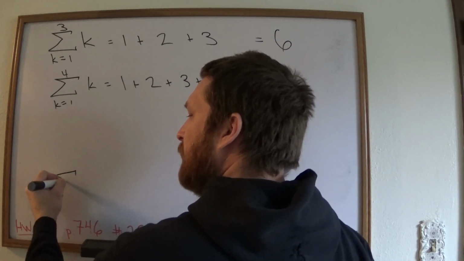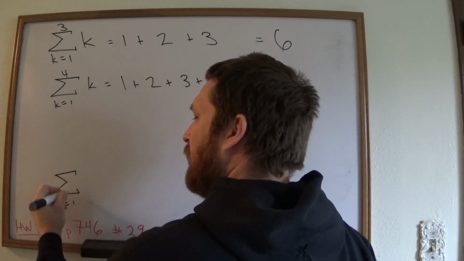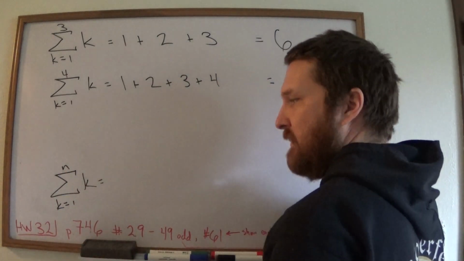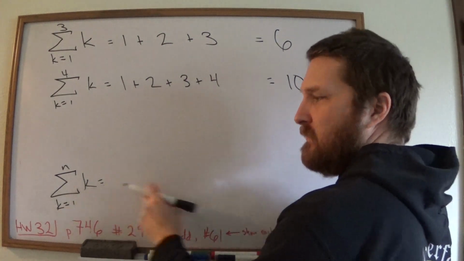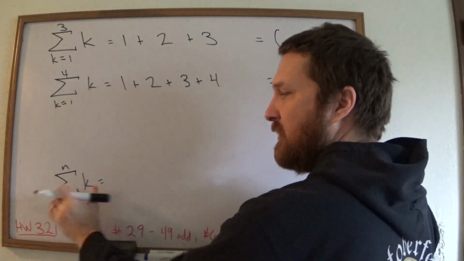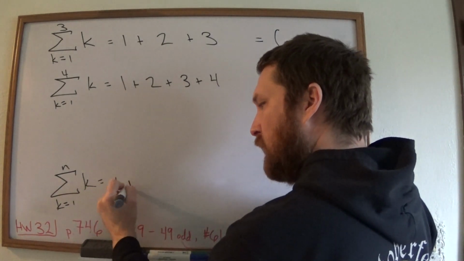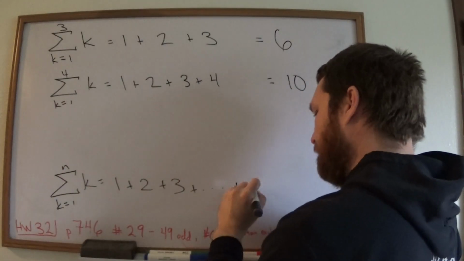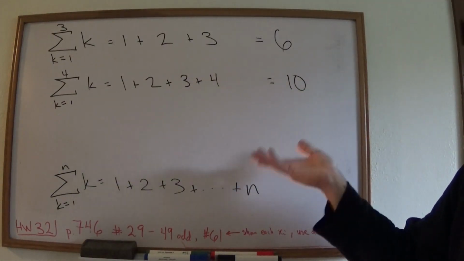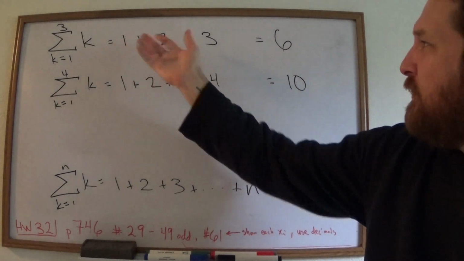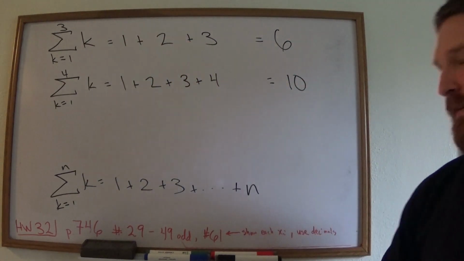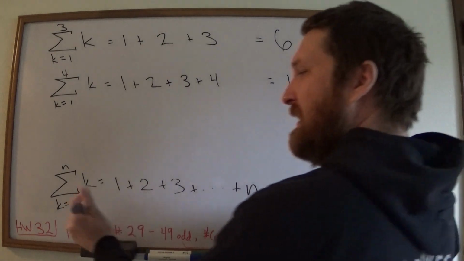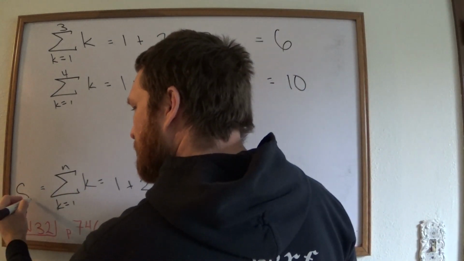Yeah, I'm going to do this guy down here. Let's say k goes from 1 up to n of k. Well, what's that? You should be able to write this out in expanded form. This is what we call this, there's your summation notation. It can be rewritten in expanded form as 1 plus 2 plus 3 all the way up to, well, n. That's all that is, right? You'll notice basically what I've done is I've computed the partial sums. Sorry, I probably should have introduced this a little bit differently, but this right here is a partial sum.